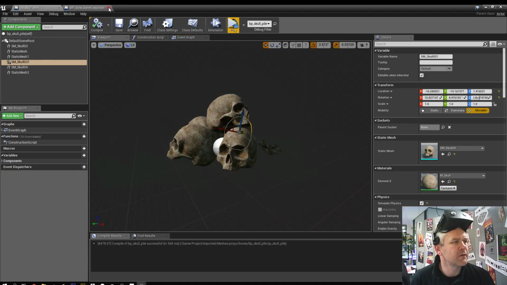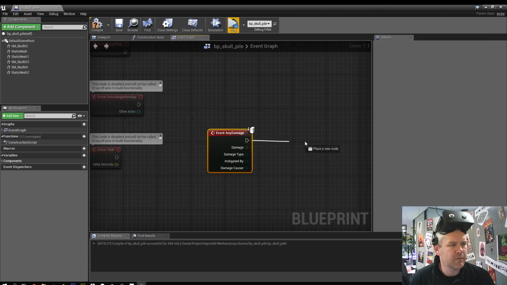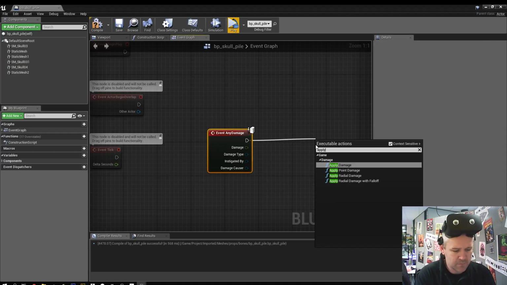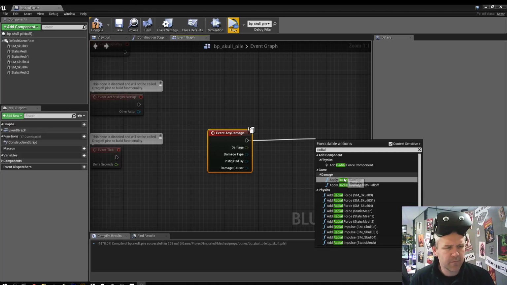No, let's see if this works. There isn't any damage. Radial, we want radial force. Physics.